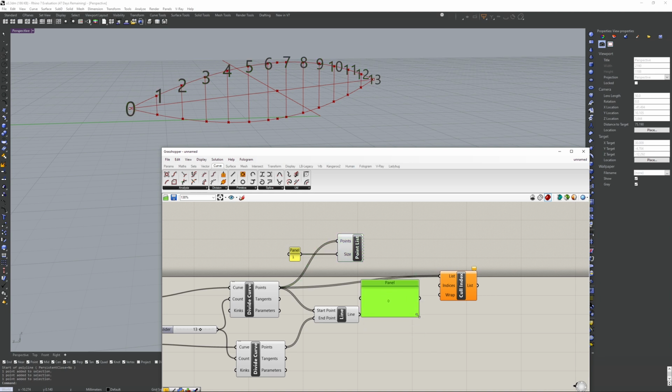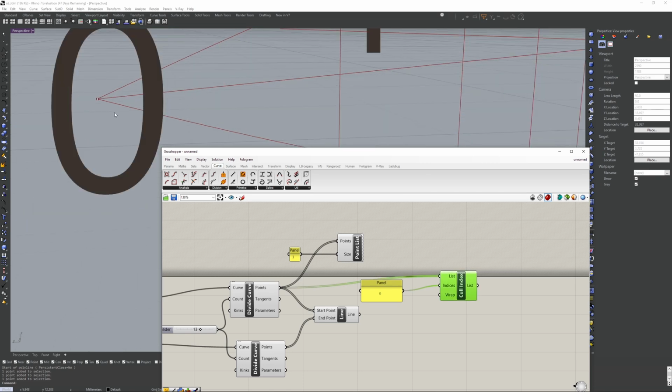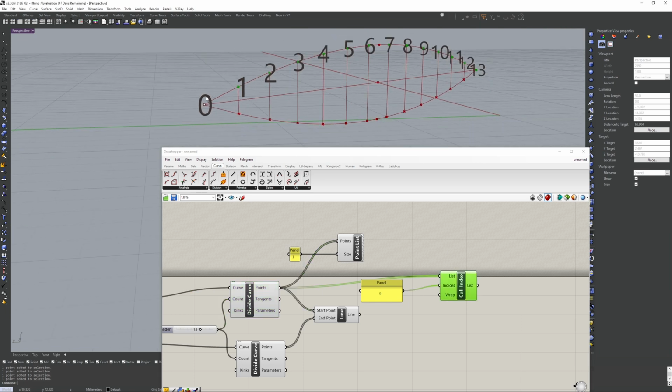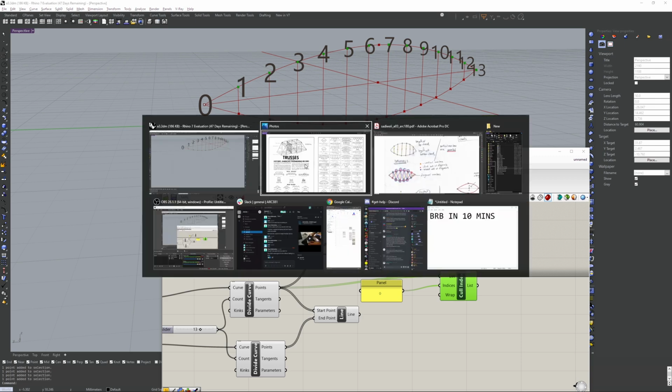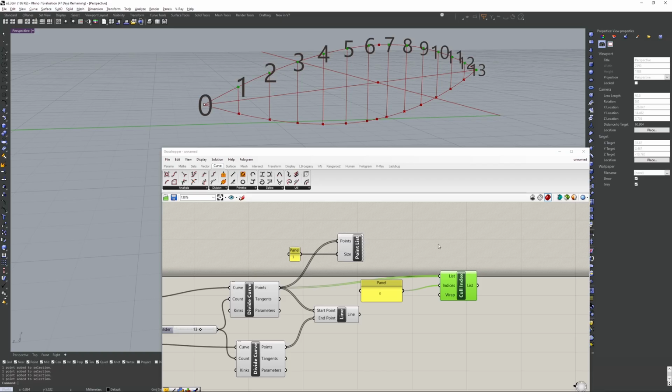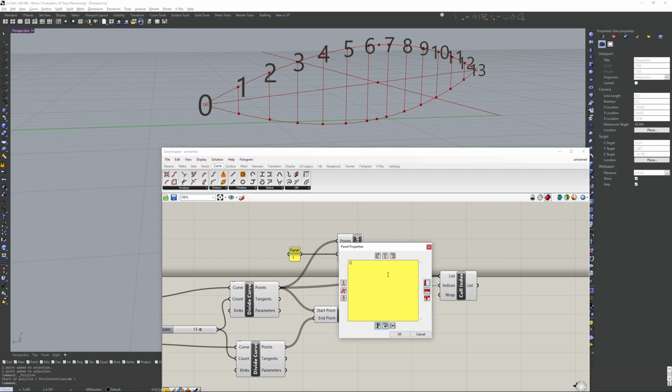If I just put in a 0 into our index, call index is now happy, it's working properly, and you'll see that this first point is no longer selected, it's no longer green like it was before. The rest of them are because we only called the first index. Looking back at our drawing here, we actually need to call the first one and the last 2. So we could be tempted to just write 12 and 13 into this list to call the remaining points that we need, and that would be fine, and I'll do that right now. But first I'll do it like this.